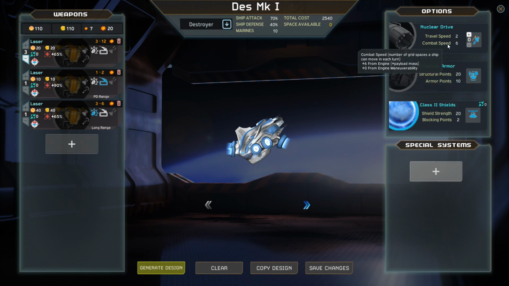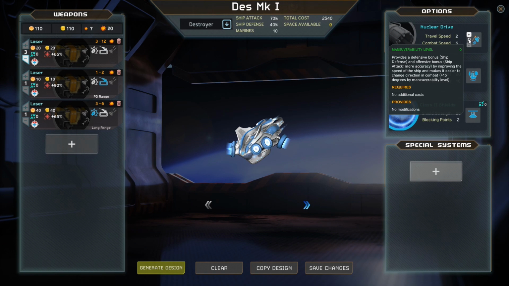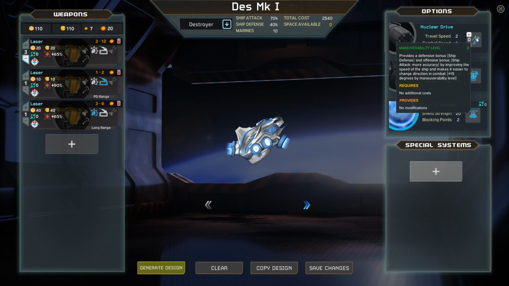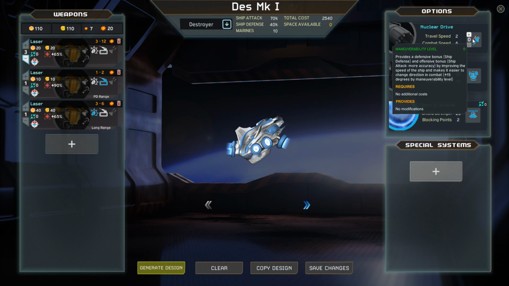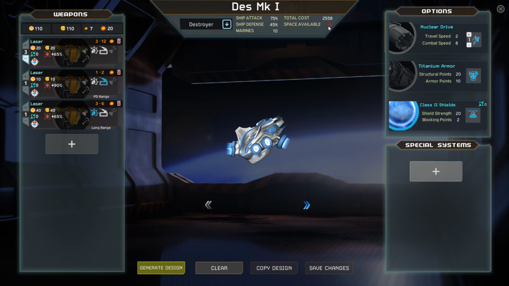No, in general, what did you say there? That's attack and defense. Okay, so yeah, we do get this one here. Well, that only gives us combat speed, and then this one here, if we increase this, a defensive bonus by improving the speed of the ship, makes it easy to change direction in combat. But I have not upgraded that. The maneuverability is 0, so I would have to go and upgrade that. Right, but I haven't done that yet. Good point. You can see here we go down to -6. I don't actually have a modifier to that yet.